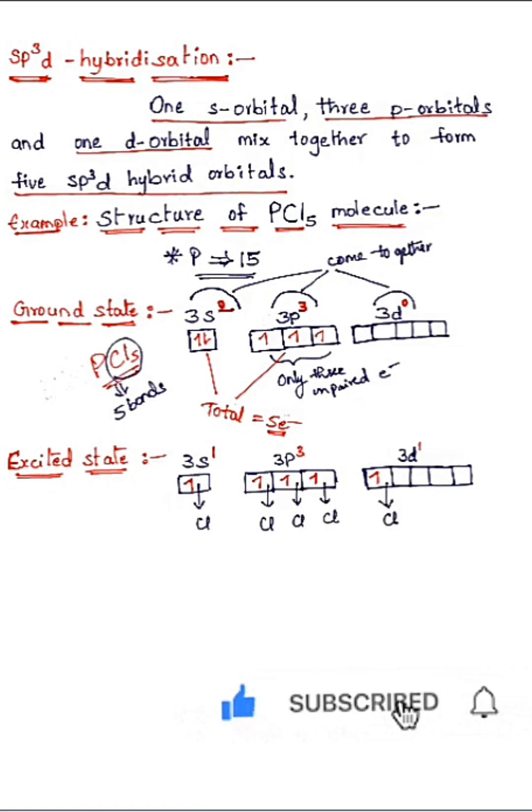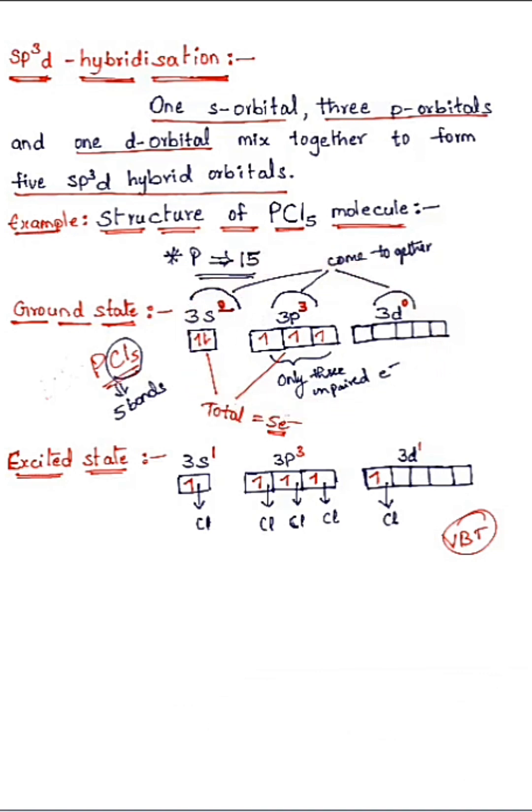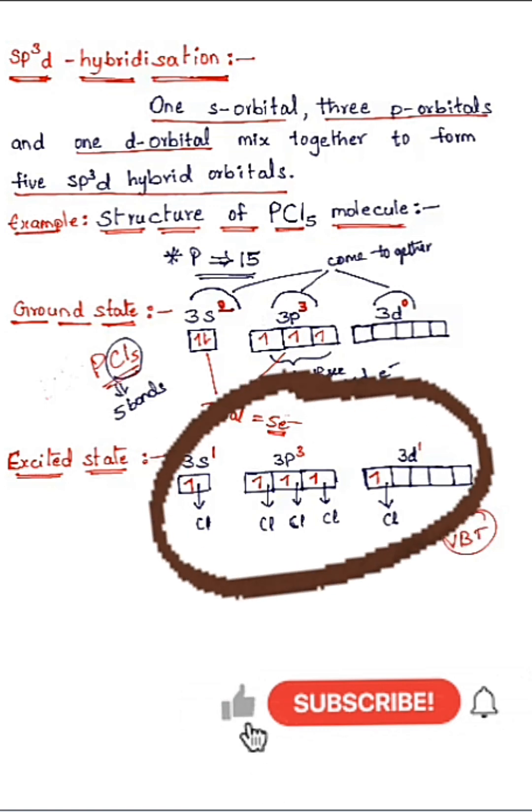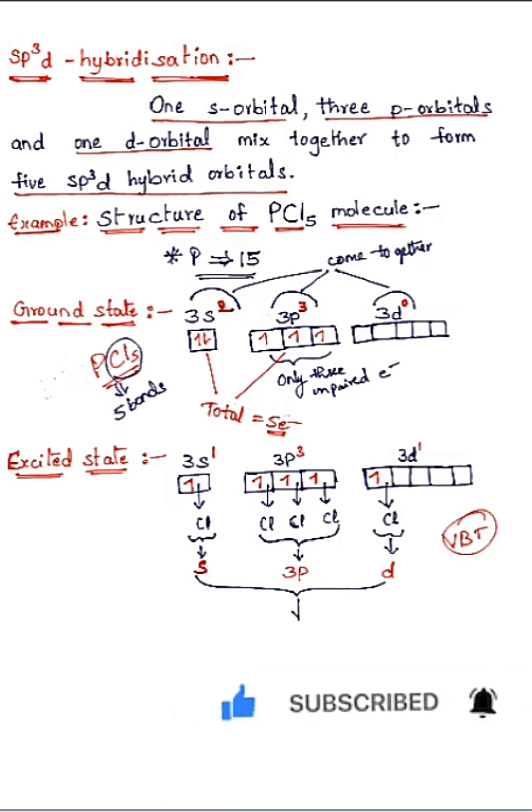It is because, as per our valence bond theory, an atom having an unpaired electron forms bond with another atom having unpaired electron. So if an atom wants to form five bonds, it must have five unpaired electrons. So this is actually intermixing: s orbital, p orbital, and d orbitals are intermixed together. So this intermixing in order to generate all the desired electrons is called hybridization. And in this hybridization, one s orbital, three p orbitals, and one d orbital present, so the hybridization is sp3d.